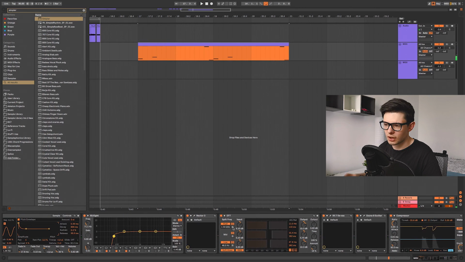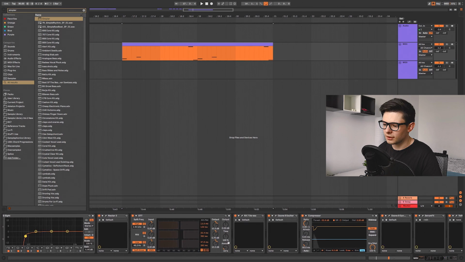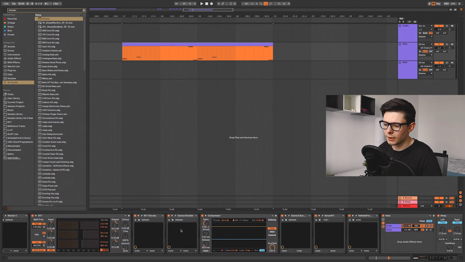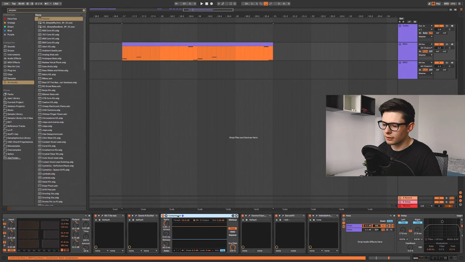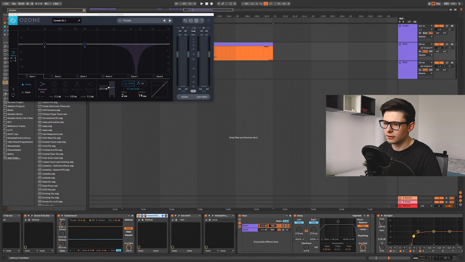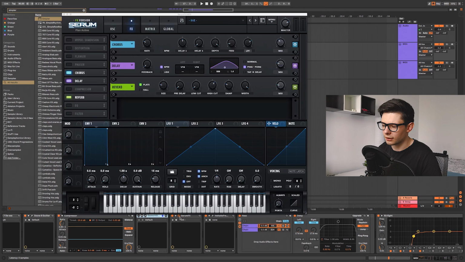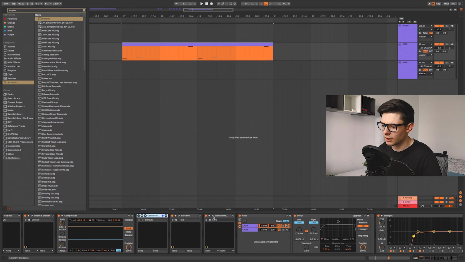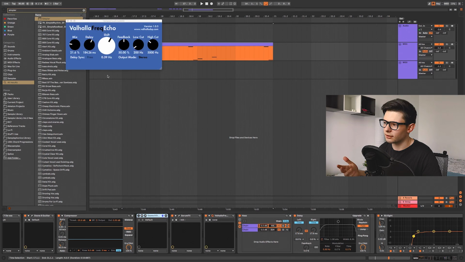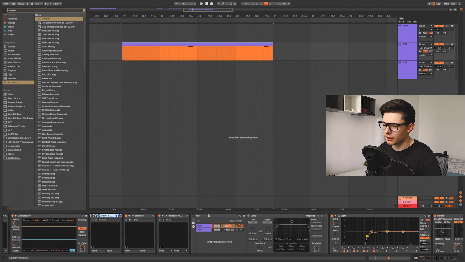And then we have the same chain as in the previous one, which is an OTT, de-esser, not necessarily being here, exciter, some compressor. Oh yeah, that was some kind of de-esser that I was trying to incorporate here. Not necessary. Serum effects, again, adding the same thing as the previous one, a little chorus for stereo width, delay, and reverb for space. And then we have the same thing, because I literally just copied the same chain into this one. Yeah, and then we have this Haas effect.